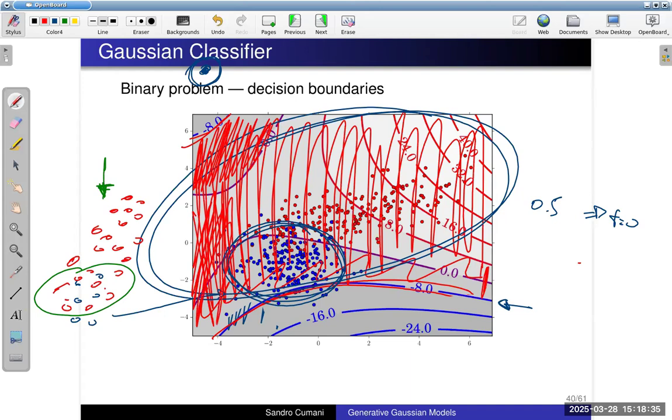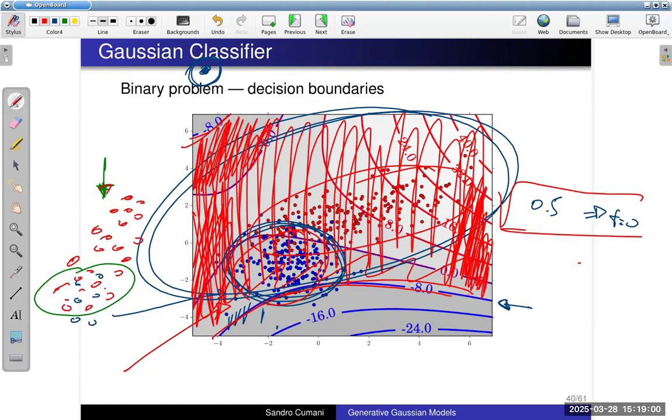With the Bayesian interpretation, it's just that the prior probability is my prior belief. If I have a strong belief that the sample is red, I need an even stronger counter evidence from the log likelihood ratio to go against my prior beliefs. In the frequentist interpretation, if I build a dataset which has the same prior as the application prior, I will see a predominance of red points in this class, because actually there will be many more red points overall than blue points. So even if this is a region with low density from the point of view of the red class, if I multiply a low density region by a large number of points, I will still get a large number of samples with respect to the blue class. So this region will still be assigned to the red class.